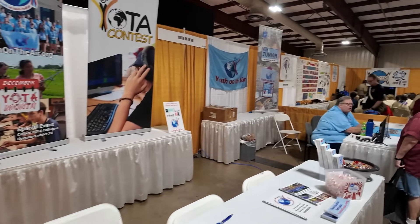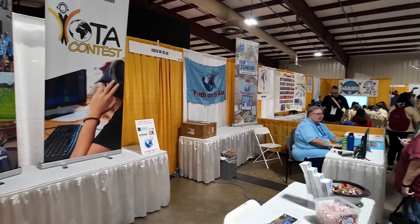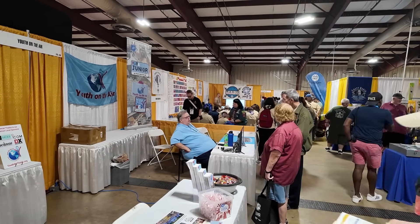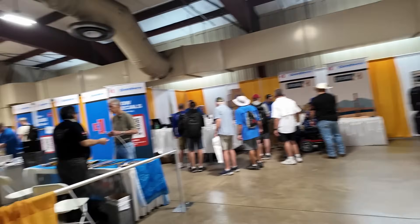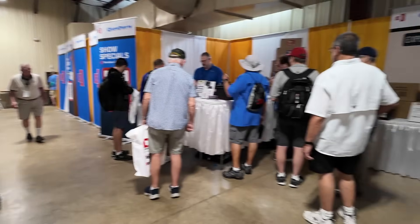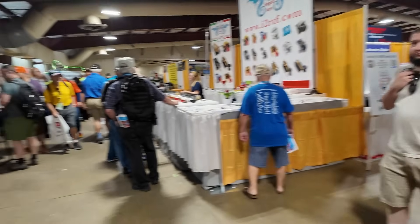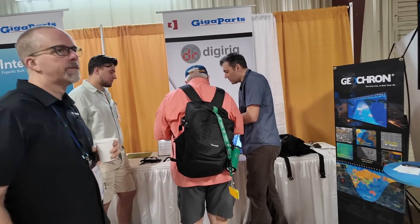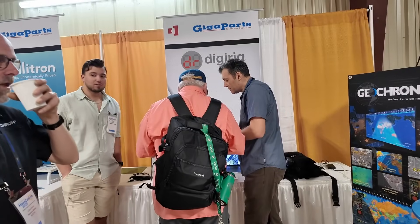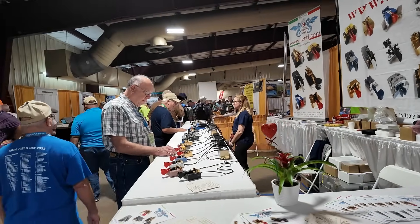This is more of a youth section right through here — we've got the Yoda Contest and then Yoda Junior. Back down that way you should be able to see the Scouts. Giga Parts has a nice big booth here on the end, and then we've got Messi and Poloni right across from them. Turning around, we've got Ham Radio Deluxe Software. Right on the tail end we've got Dennis from DigiRig — I know a lot of you guys are using DigiRig, and Dennis is always out here showing people exactly how easy it is to use his product. More CW keys right here on the end cap.